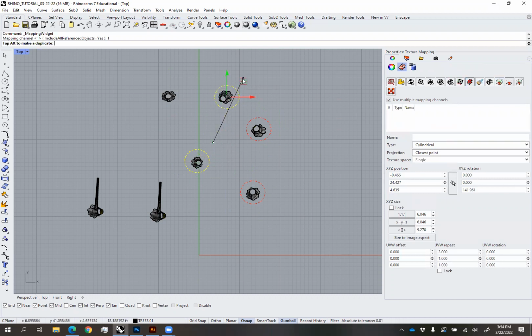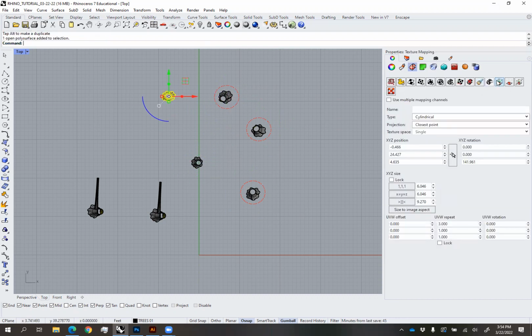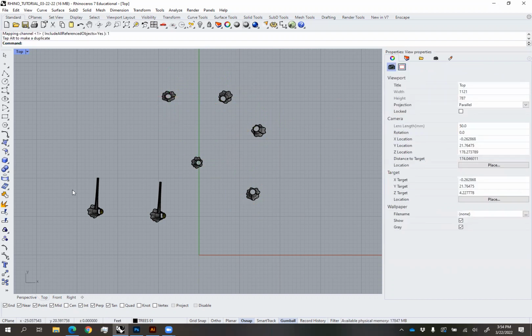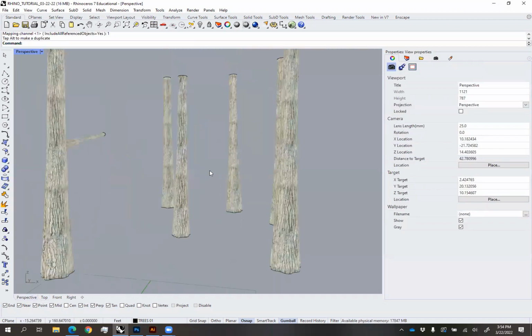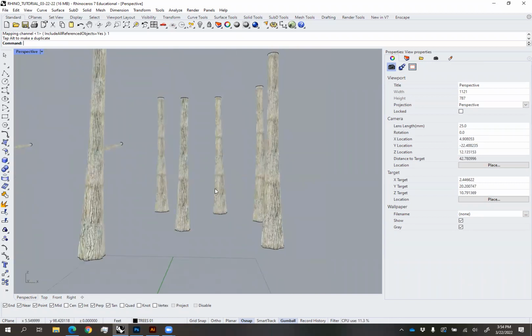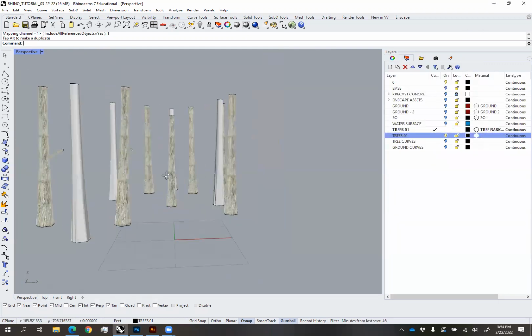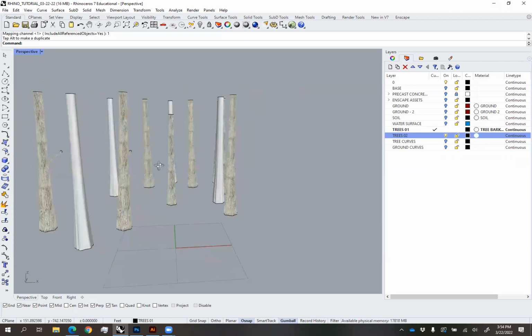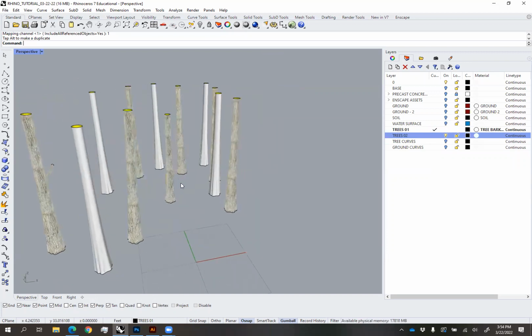Just quickly fixing that. So that's a quick way to apply tree textures. Okay, and then I put two trees in there. A good technique is to mix and match your tree textures. Instead of just putting one single tree texture, maybe put two different kinds. So that's why I put them in two layers.